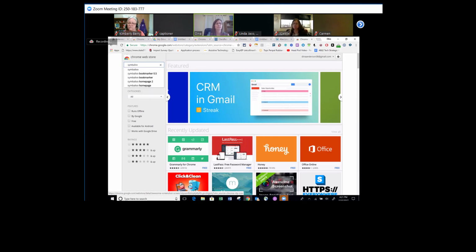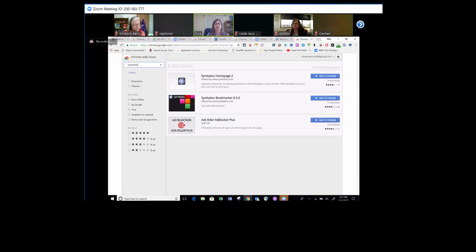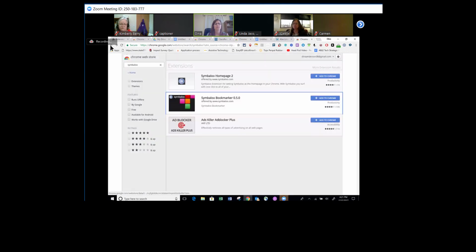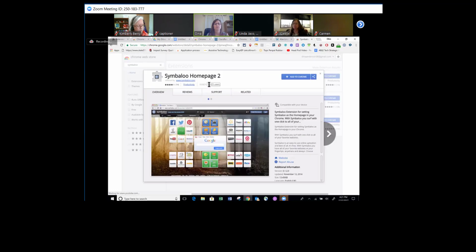It will bookmark pages, and then it gives you a, that didn't pull up what I wanted. So when you bookmark the page, it then gives you a screen like this that has the different icons on it.